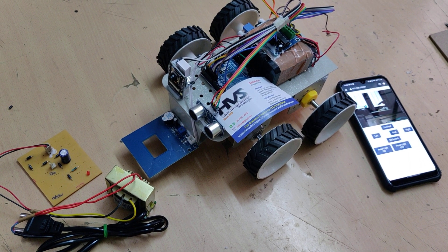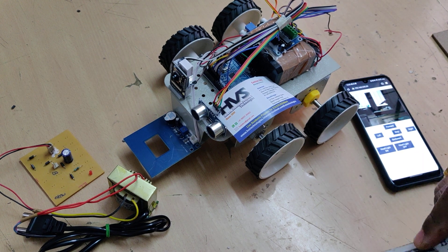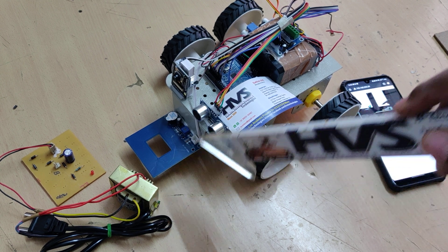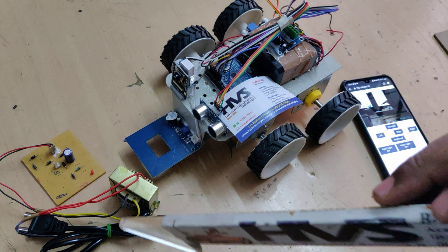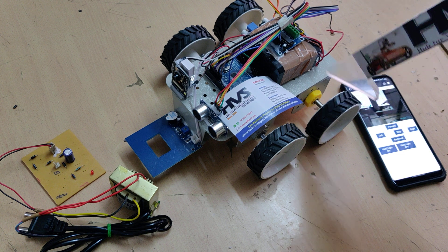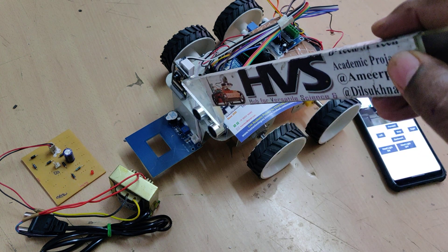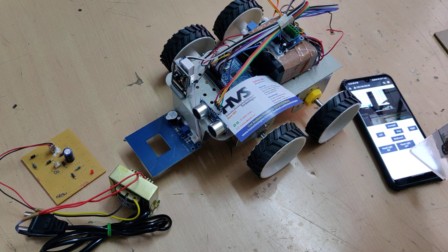Welcome to the project demonstration of IoT surveillance multipurpose robots. In this project we are going to use two input sensors: a metal sensor for detection of metals providing audible alerts, and also obstacle detection. Whenever the robot is moving in forward motion, if any obstacle is present, we automatically stop the vehicle by controlling the L293D motor driver. We also continuously get visuals from the ESP32 camera to the mobile phone through IoT using a browser.